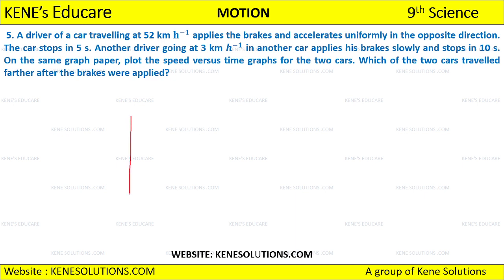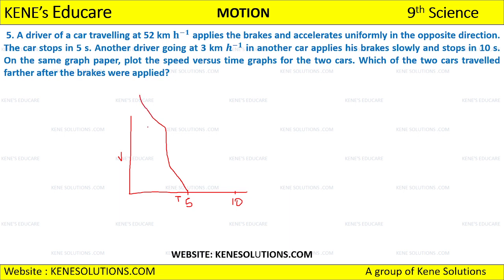Now suppose this is your graph. Okay. So here you will write velocity. Here you will write time. Now time will be like 5, 10, and velocity, you can take the numbers. Okay. For car A, suppose I have 5 over here and 10 over here. So for car A, it will be like this. So sorry, not like this.